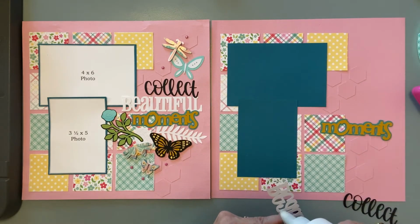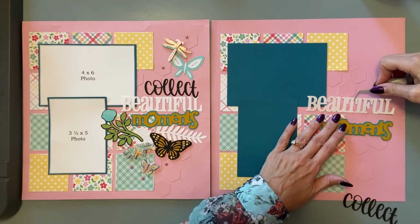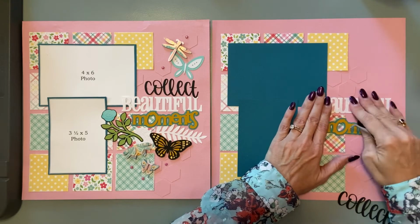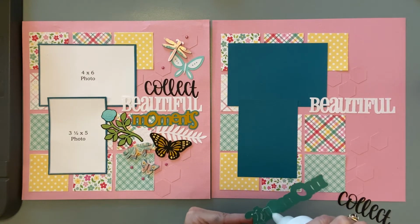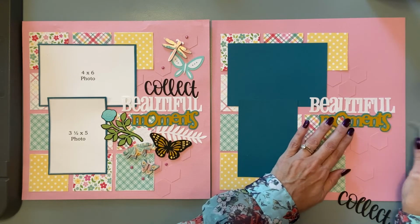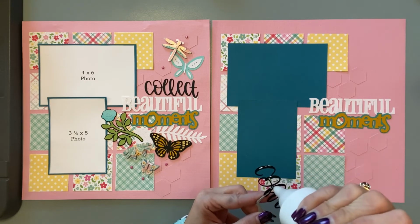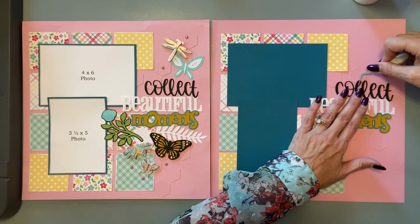All right, so using the sample as my guide, I'm going to adhere our title. I really love how that white stands out against that pink background. For all of these so far, I'm just putting them flush to the page. You would be more than welcome to use 3D pop dots if you would prefer. And then I want my pop of black.